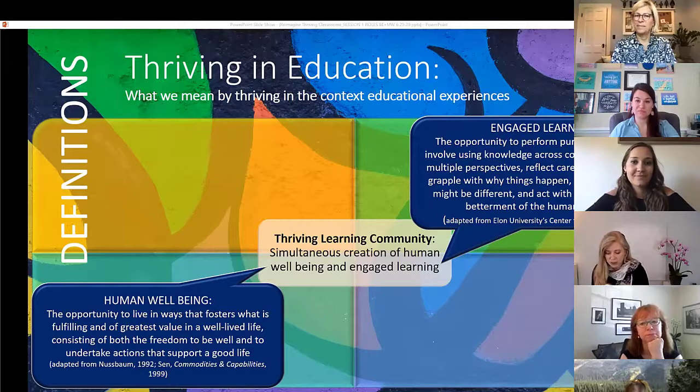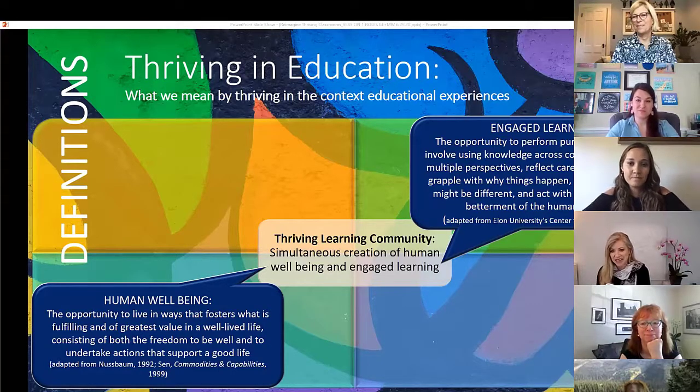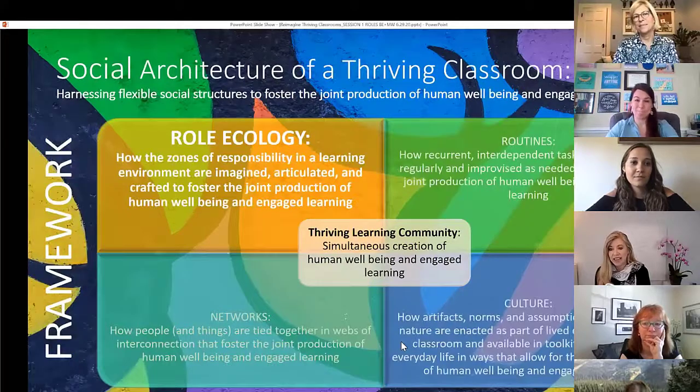So that's the joint production of human well-being and engaged learning that we think we're doing when we're building a thriving learning community. And we can move from there to a framework that we use for thinking about this and designing about this. Those of you who know me even a little bit will find this familiar.